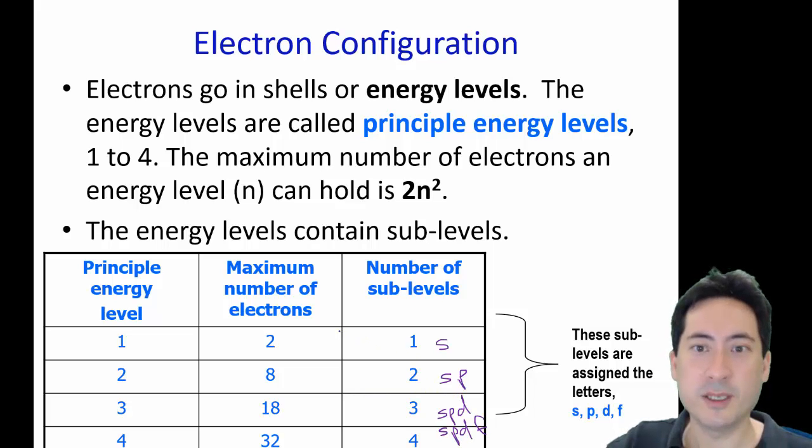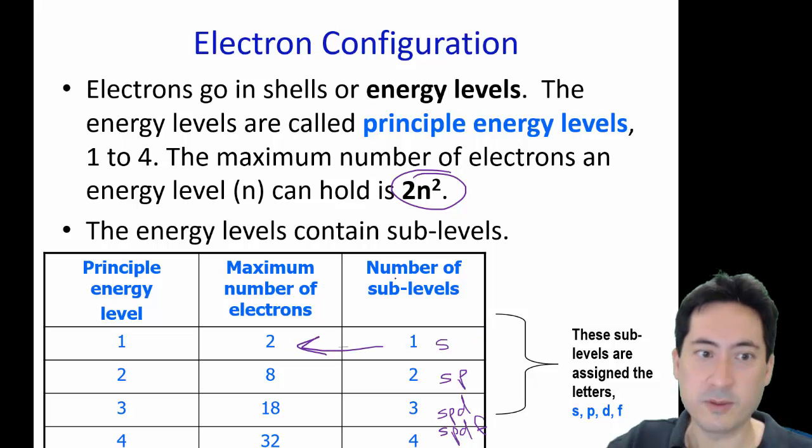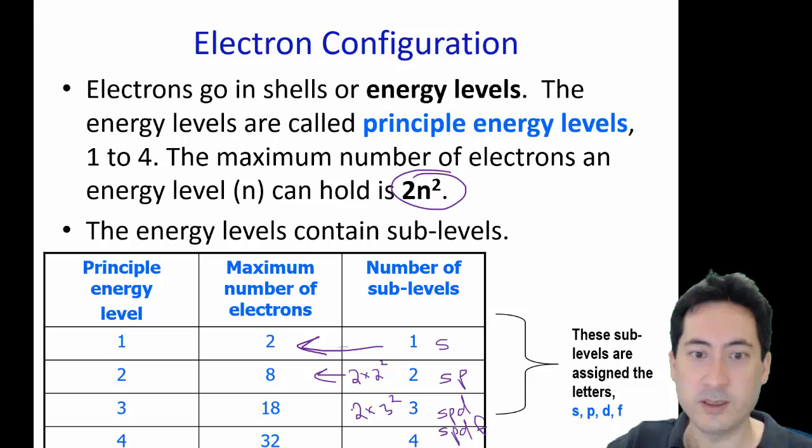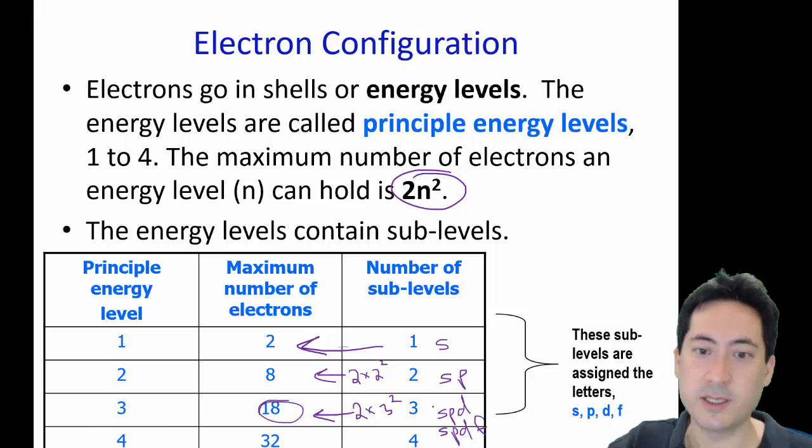Now, to work out the number of electrons in this principal energy level, you need to use this 2n². And so for the first energy level, there's only 2 electrons here. If we put a 2 into here, so 2 times 2 squared, we get an 8. If we put 2 times 3 squared, that's 2 times 9, and that's 18. So you can fit a maximum of 18 electrons in the third principal energy level, and those 18 electrons are split up into sublevels, S, P, D, and so there'll be 2 in the S, there'll be 6 in the P, and there'll be 10 in the D.